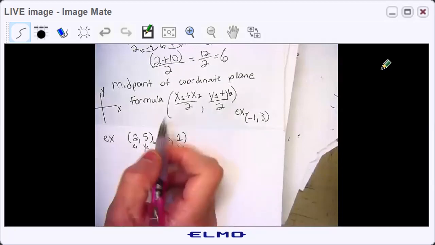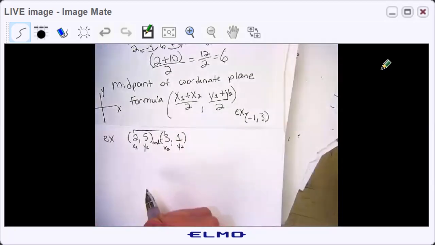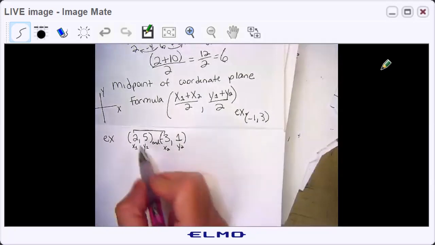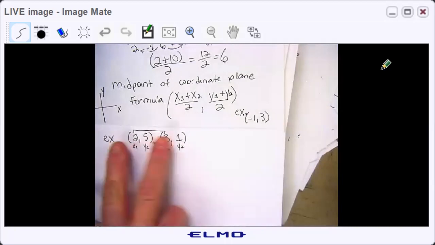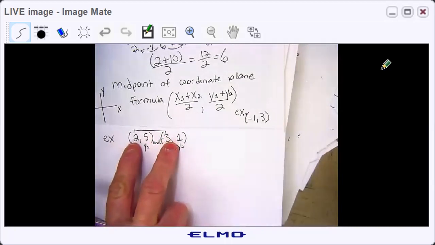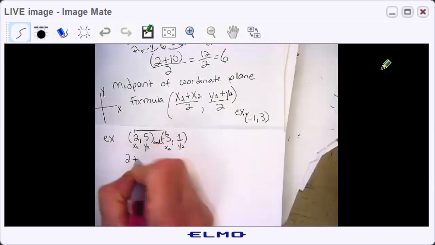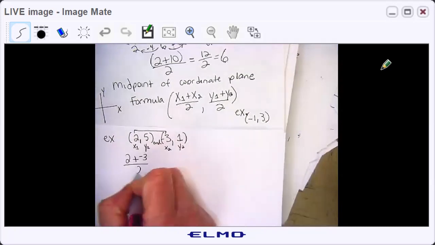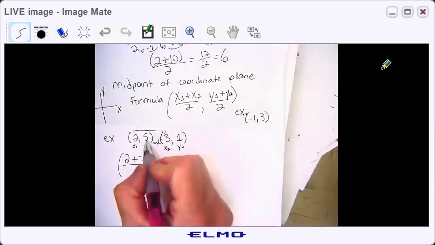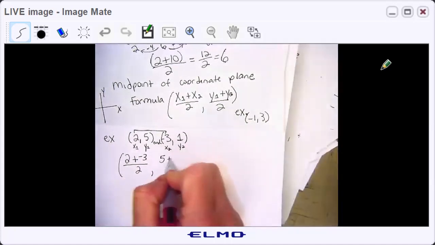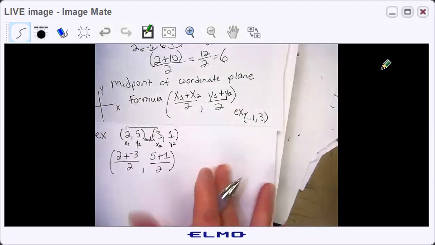What's important is you make sure, I tell students to draw little lines to the first two to help make sure you understand that these are the two that have to go together. You never put these two, you don't put the 2 and 5 together. You're going to put the first two things in the parentheses together. Those are your X's. So 2 plus, say, -3 over 2, and this is all a coordinate point in itself, 5 plus 1 over 2. Again, if you're going to put it in the calculator, don't forget to do the parentheses.